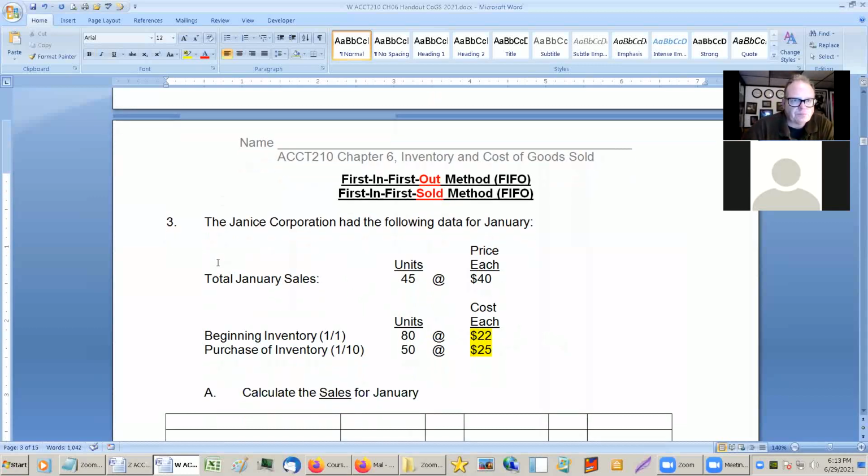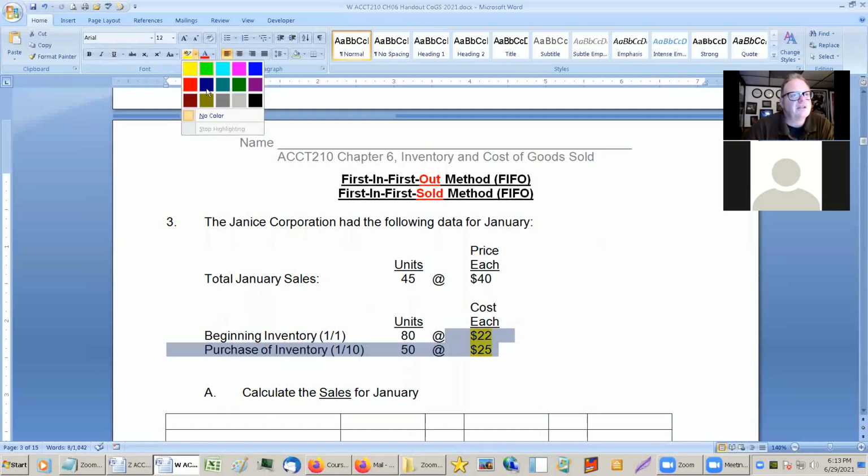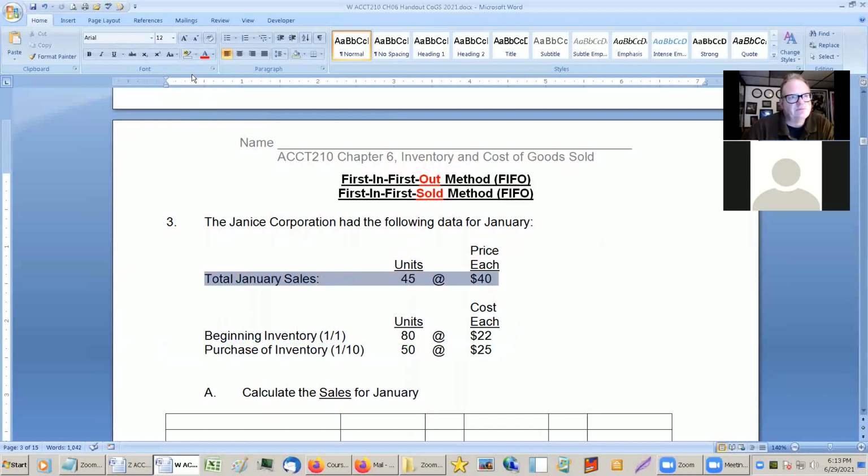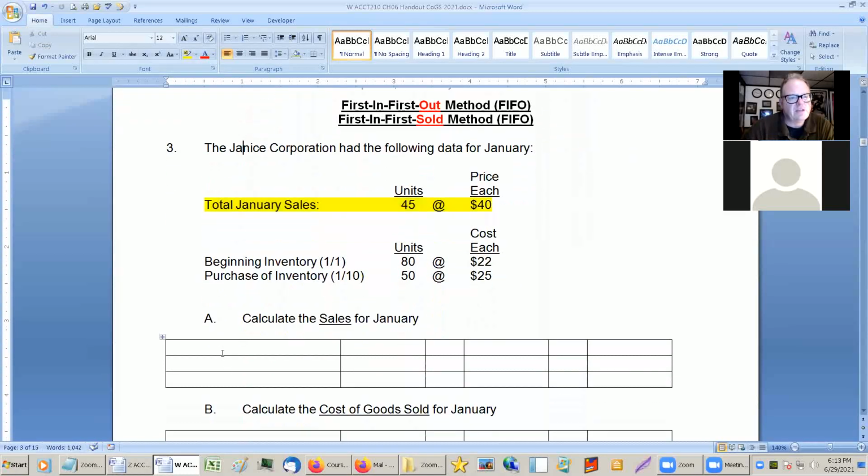All right. So sales are always fairly easy because whatever they came in and bought, whatever they left with, that's the sales. So when we calculate the sales, there's no difference in this one. Let's just say here, sales, or revenue, same thing. And we have units sold. Okay, so we have units. 45.